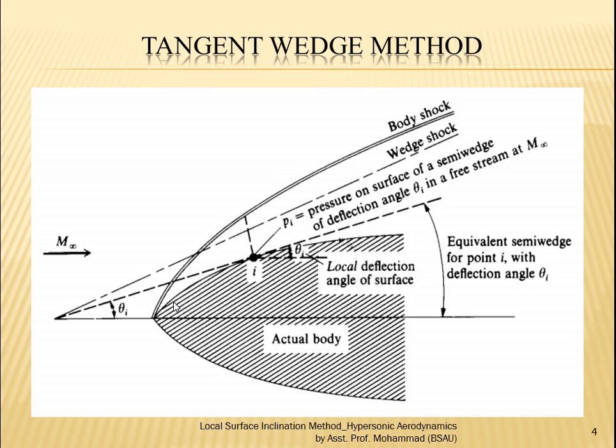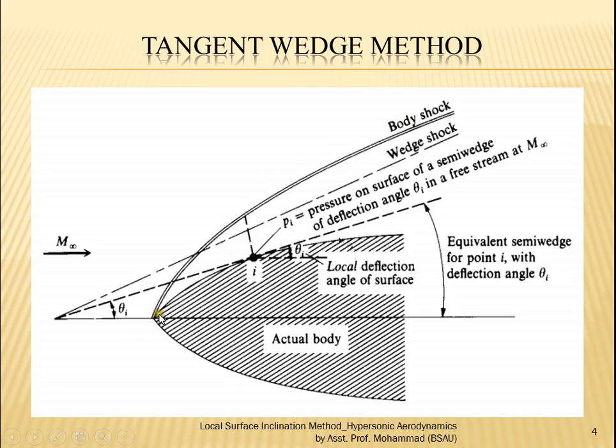Actually this is the minimum angle for detachment, and in that case we would like to have an attached shock, though it's a bow shock. The bow shock is because the strength at the leading edge at this location is almost equal to a normal shock, then the strength keeps coming down. So a bow shock is actually a combination of different shocks, starting from a normal shock to a Mach wave, depending upon the strength.